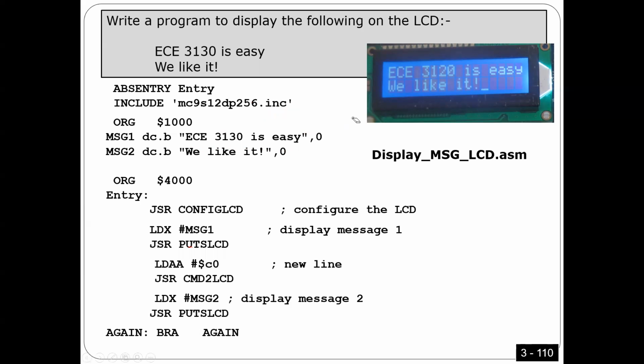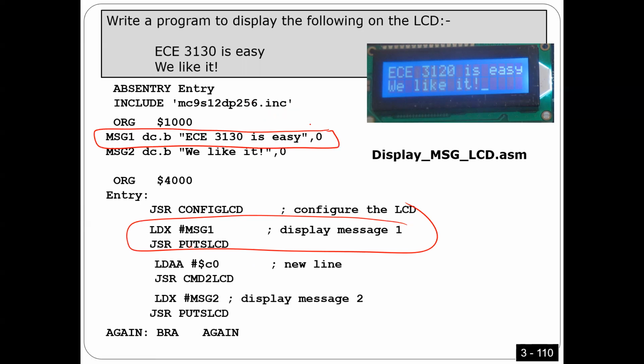So anyway, what I'm saying here, guys, as you see here, is very simple. Number one, if you want to use put string LCD, all you have to do is define a message this way. This is the message I want to display. Write whatever you want to write, but don't forget to put a delimiter this way.